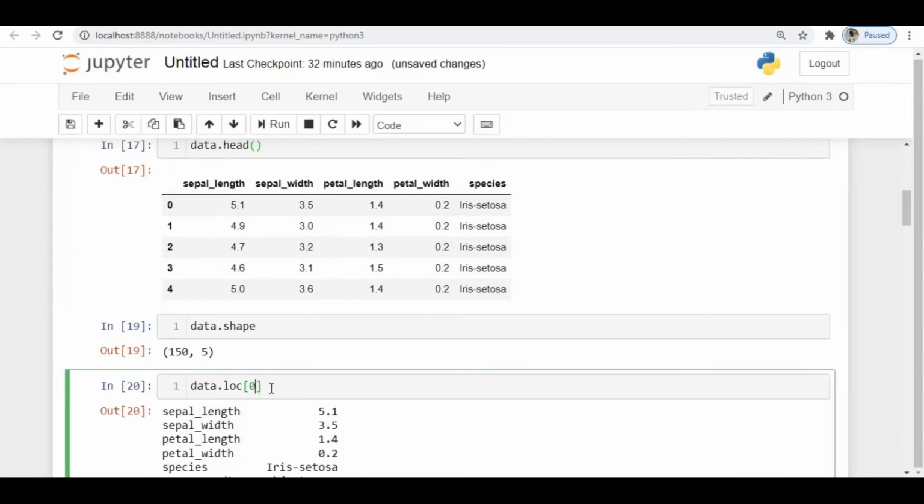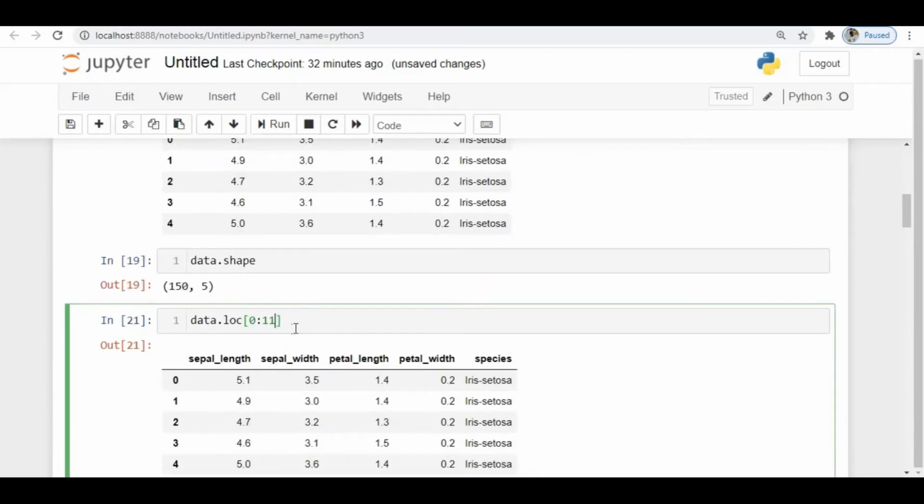You can also slice some part of the rows. For example, let's say I want from the first row to some 10 rows. For that you can mention 0, then a colon. 0 is the starting value, and after the colon I should mention the end value. Here I'm mentioning 11.